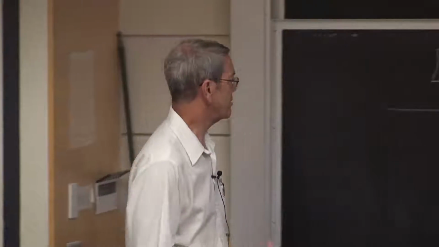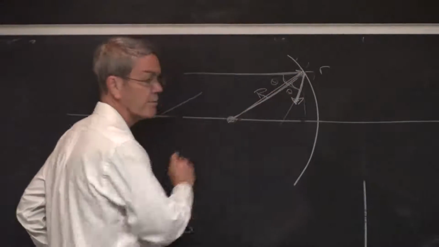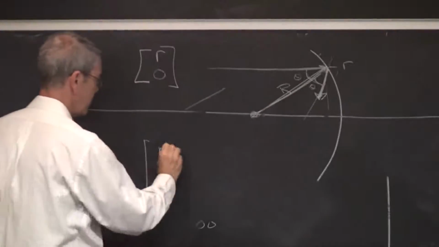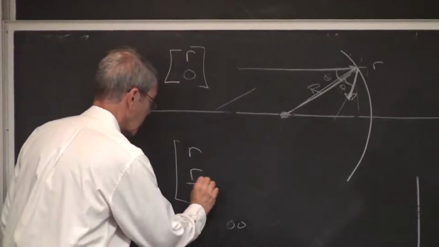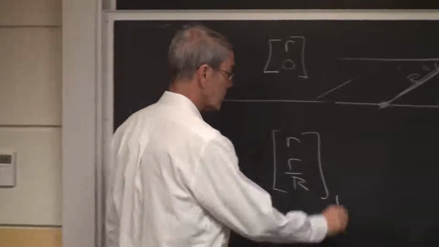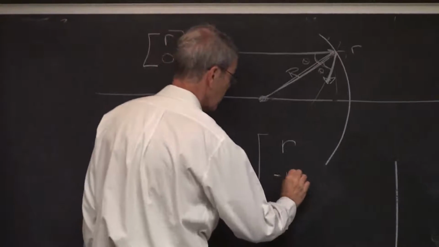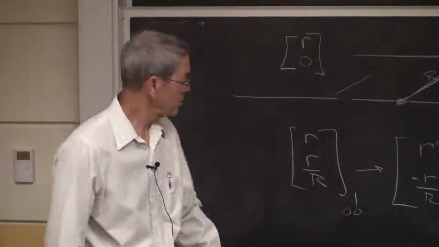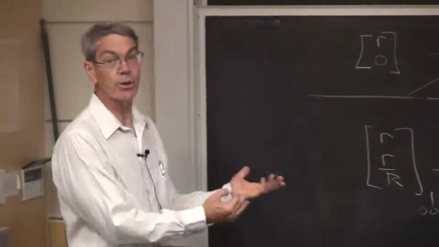And so this one, what I'll do, I'll say, let's just launch a ray from here. I'm going to launch a ray up, bang, and it's going to come back. So my test ray is going to hit at a height of R, and it's going to have a slope of R over capital R. That's R1'. What's R2'? It's going to morph into something which has the same height, but it's coming down with minus R over capital R. All right, so it goes up like this, it bounces, just comes right back down. So I know my entering and exit ray. I just did that by looking at it.